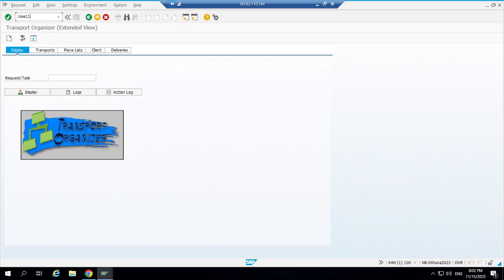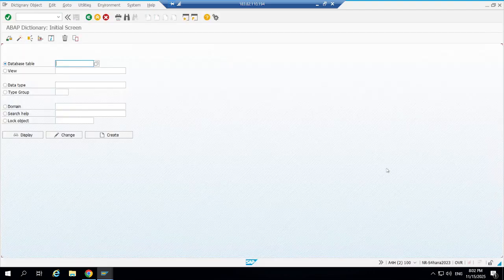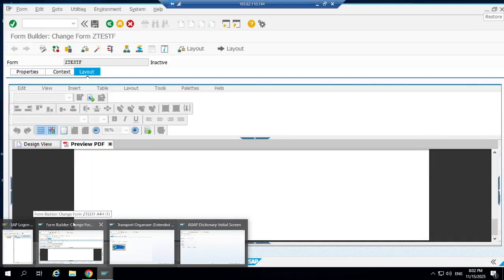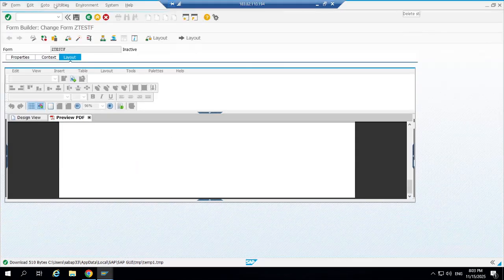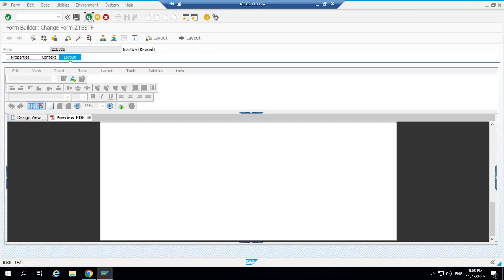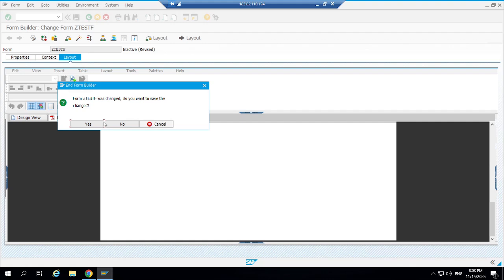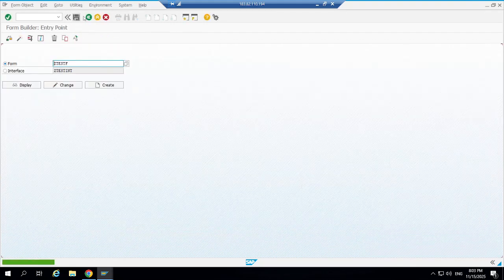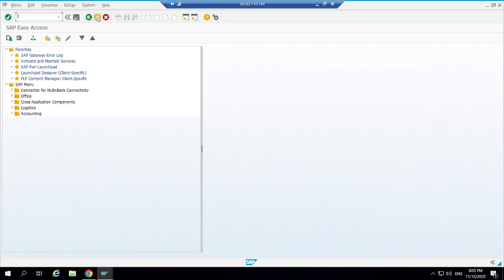Now you have to observe what happens. In one session, form builder is there. Why did we open this form builder? Because this is sometimes wide.